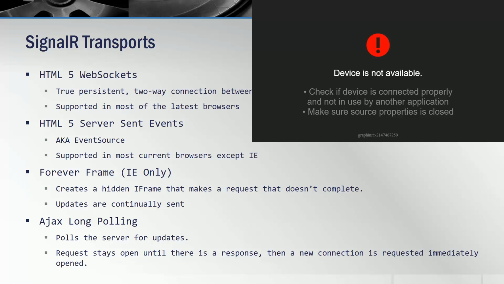So, transports: how it gets data from one place to the other. The transport that you want to use most of the time, and the transport that you'll be able to use with modern clients, modern browsers, so think Edge, think Firefox, Chrome, the newer versions, is HTML5 WebSockets. HTML5 WebSockets are true, persistent two-way connections between the client and the server. They are live, and they're a part of HTML5, so they're a part of a standard.